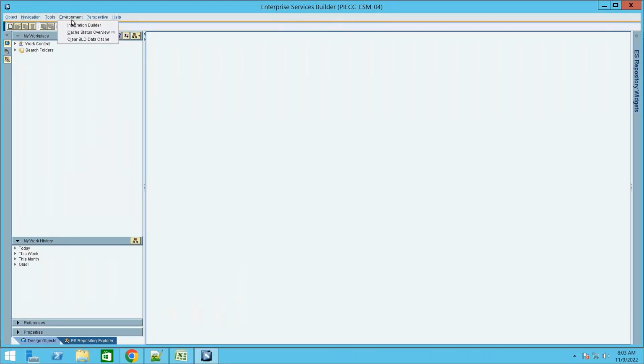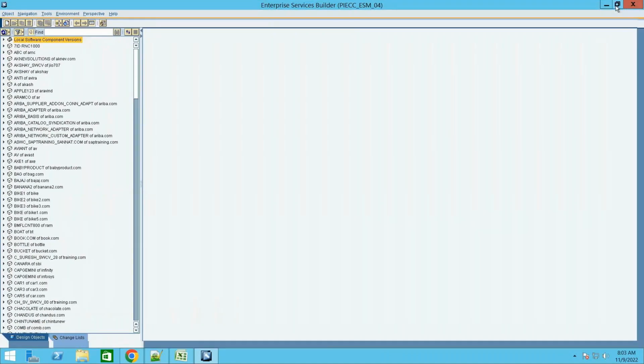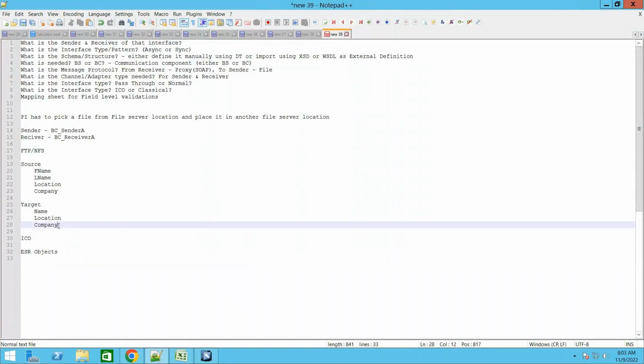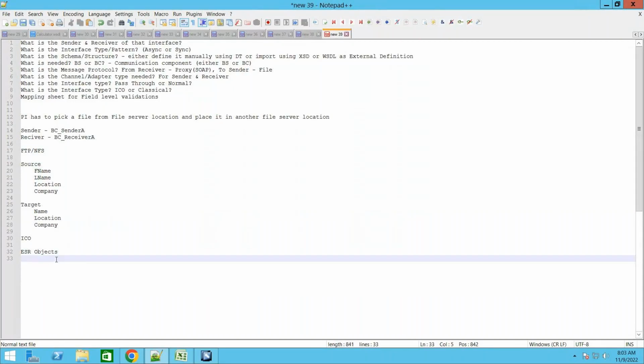For us to create the interface objects, we need to create objects relevant to the source and target. The first object you need is to specify the schema, in which format or schema you will receive the data, or in which schema you want to send the data. That can be represented using a data type.